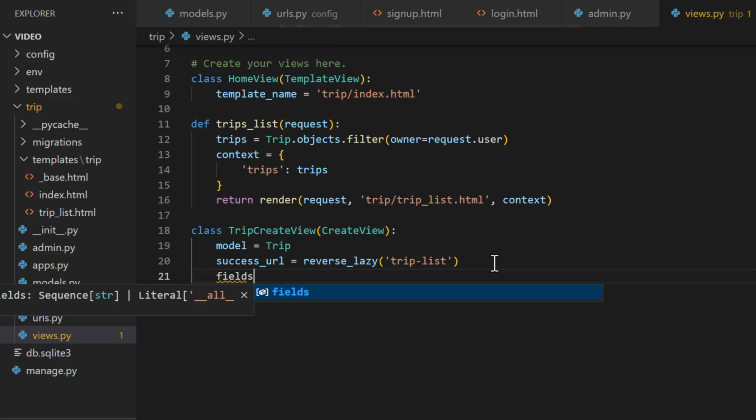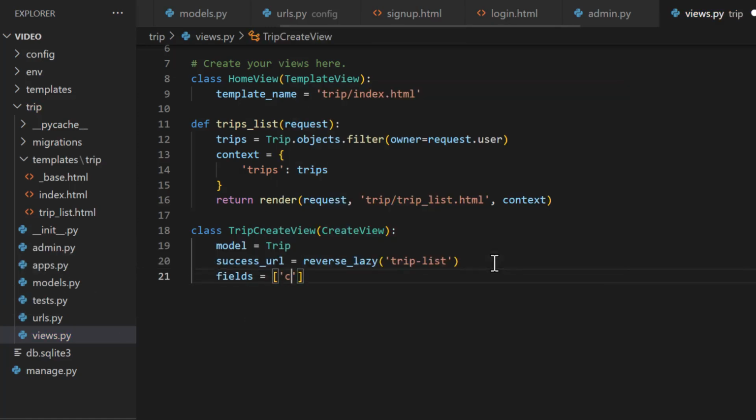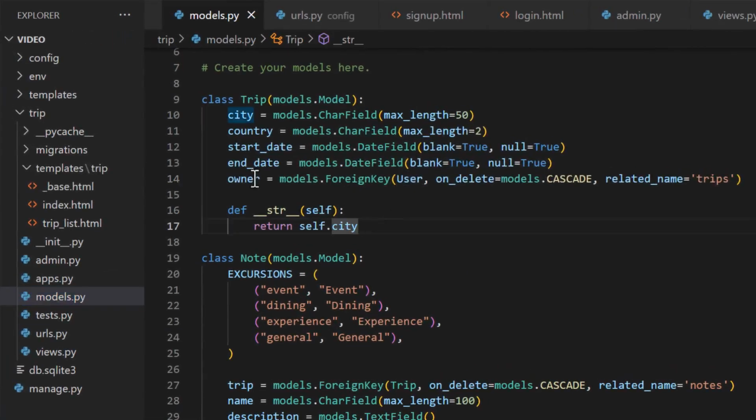We have to specify what fields to include. We could pass in a list here, and we could say city, country, start date, and end date. And previously we've put all for fields, but in this case we don't want all of the fields, because if we look at the model for a trip, we also have owner, and that's a user.